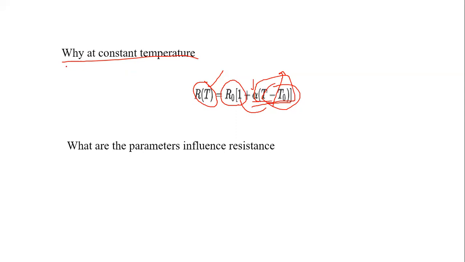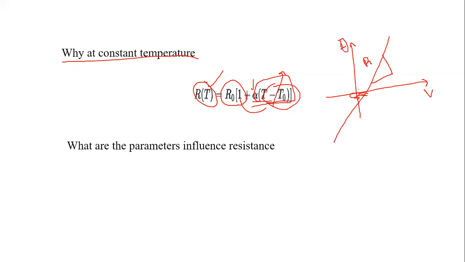So this is the one thing we have to keep in mind when we discuss the concept of resistance: why we need to take that constant temperature. When the temperature is constant, if you vary the voltage, then current varies proportionally, and if you draw the characteristics between V and I, those characteristics are linear in nature. It is passing through the origin, and the slope of this line is constant, which is R.